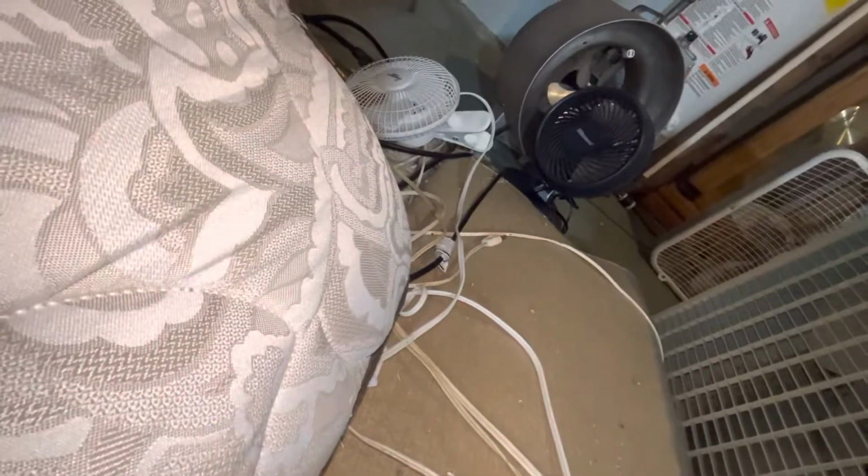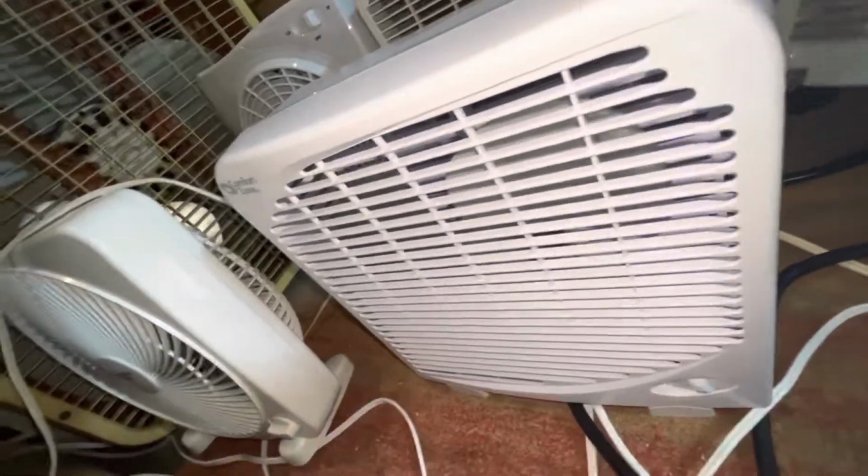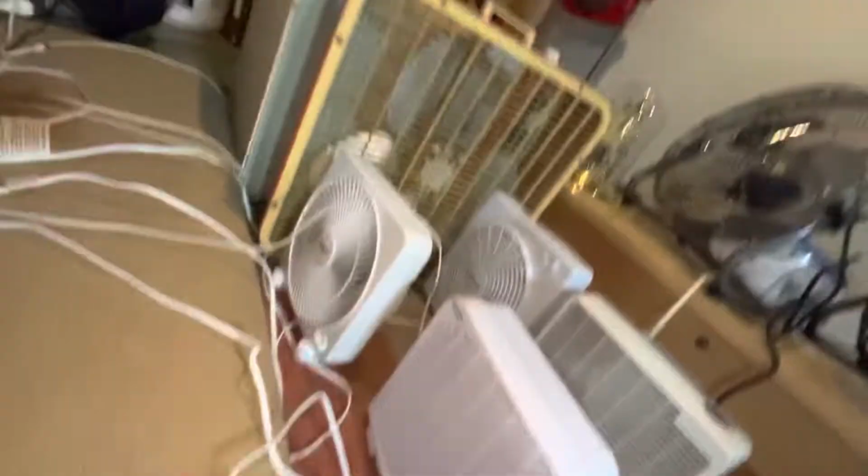Okay, I don't know why this one's not working. It's one, two. I don't know why I'm bringing one fan over at one time. I'm bringing one over at a time. This thing is very messed up. This is the weak one. It's literally a piece of shit. It doesn't even blow any air. I don't think it's because of the blades or something, I just believe that it's just broken. So, you know, sometimes things happen.